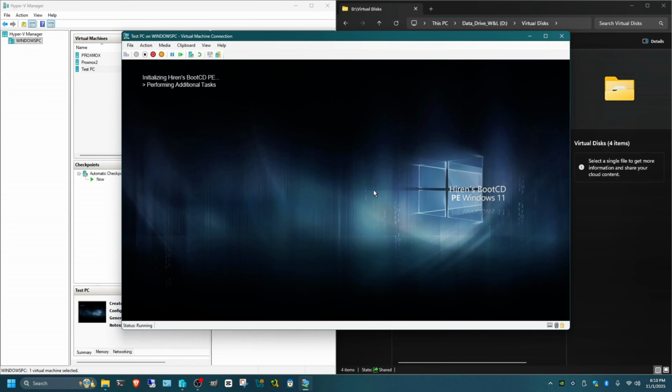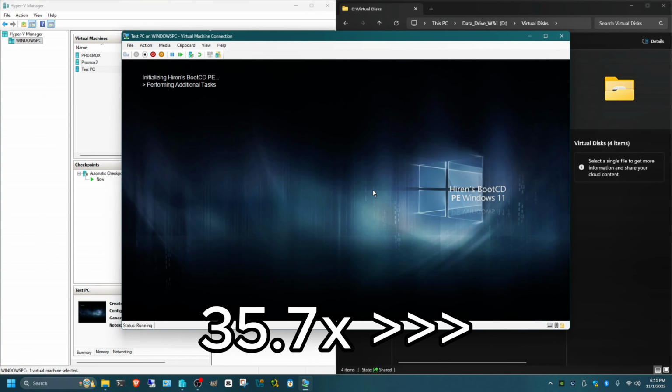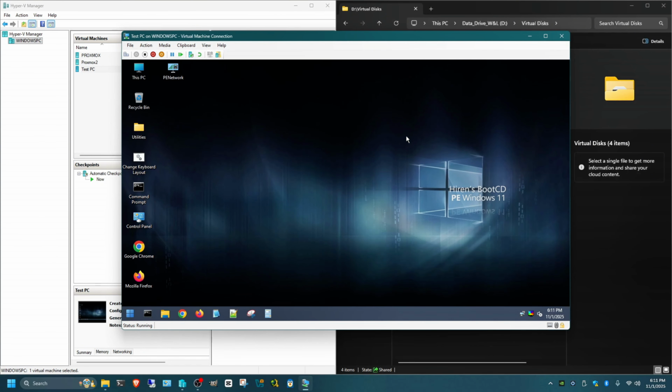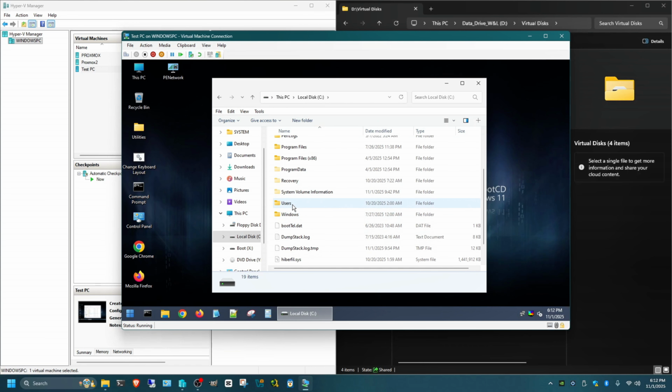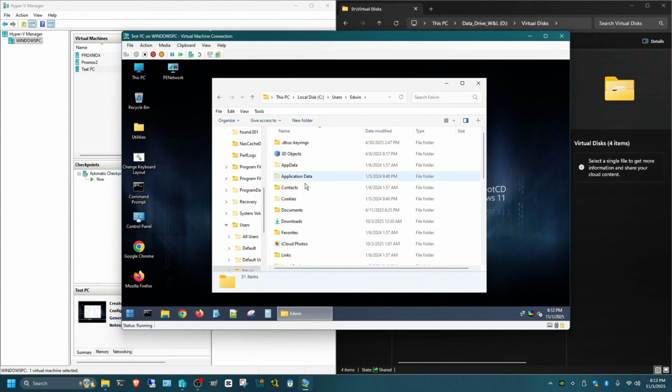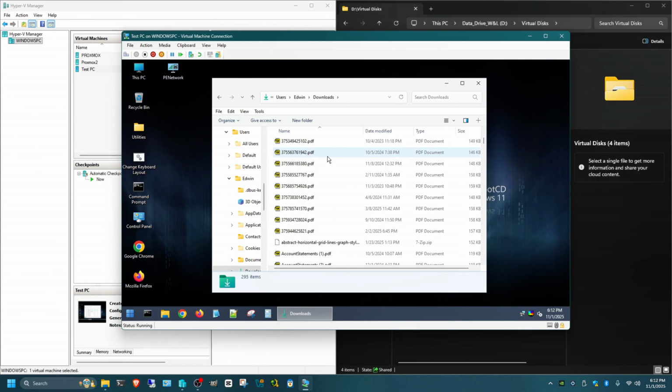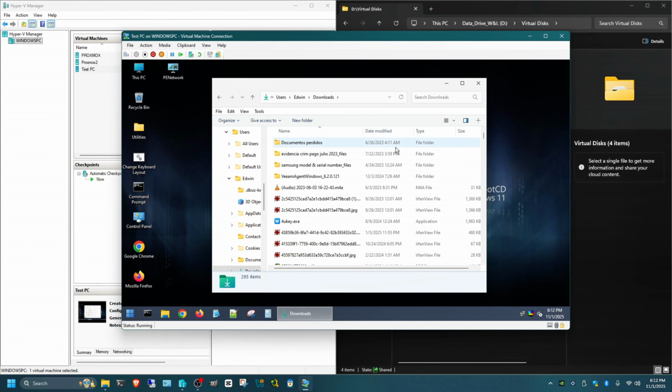So let's just wait for this to load up. I'm just going to fast forward this part. Okay, there we go. So here's Hiren's Boot booted up. This is basically a portable Windows that's booted from the ISO. So you just want to go to File Explorer or This PC, and you can see here on the right side, this is the damaged drive. So you can just open it up, and you can see the contents of it. From here, you can see the user. Here's my dad's name. All the files are already here. So we can just take it out, copy it, and put it somewhere else.